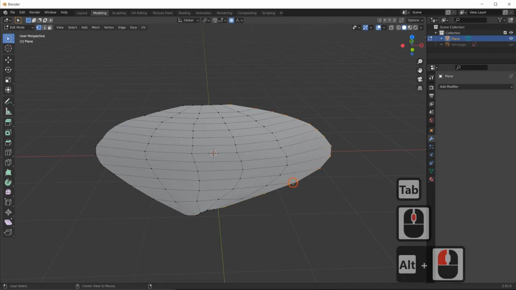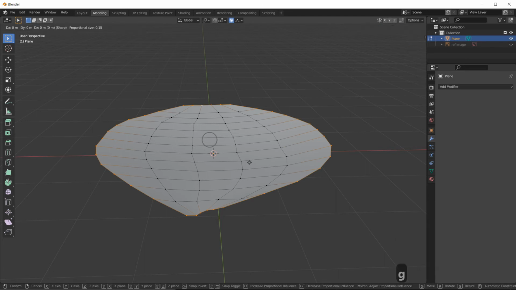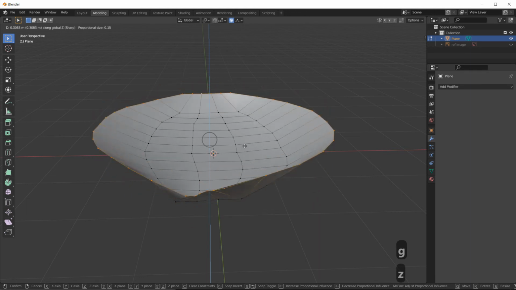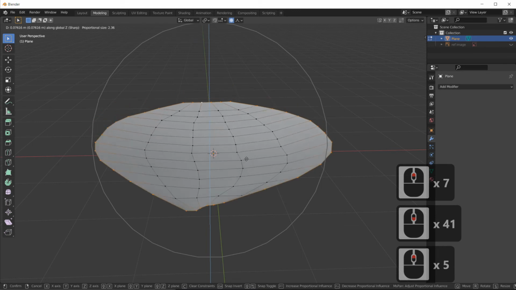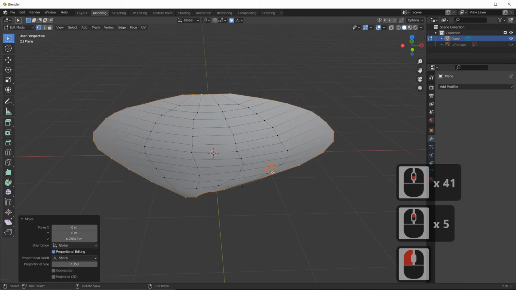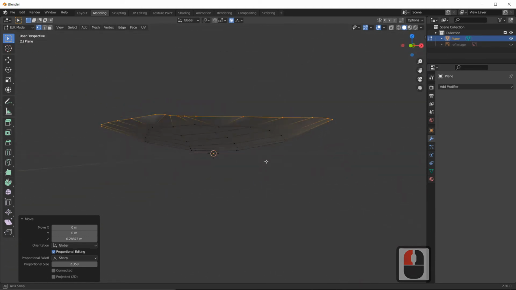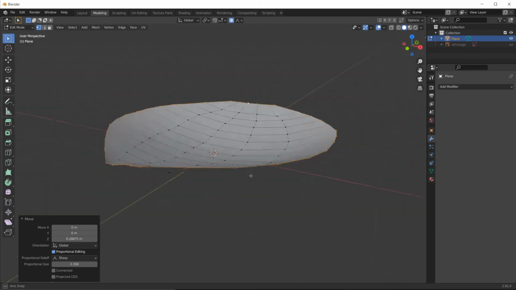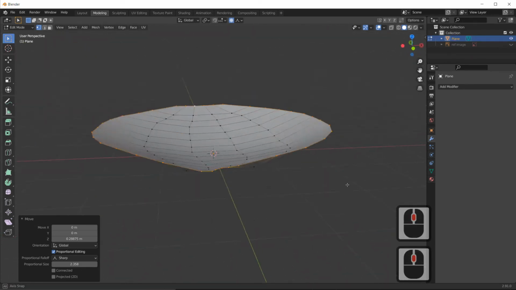Right, I'll select the borders back again. I'm still gonna move them up a little bit. I press G for grab, Z so that it moves only in one axis, and I'm gonna increase the area of influence so that the entire petal is a bit more concave, and that's kind of it. That's a bit what I was after. So it's now a little bit more organic and, yeah, more looking like a petal.